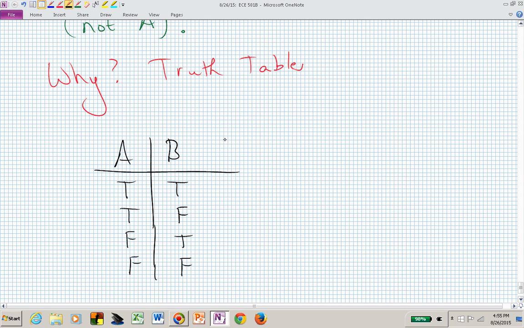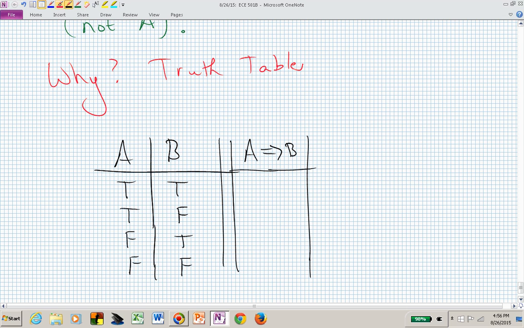Then if we looked at A implies B, what can we conclude from A implies B with these four possibilities?